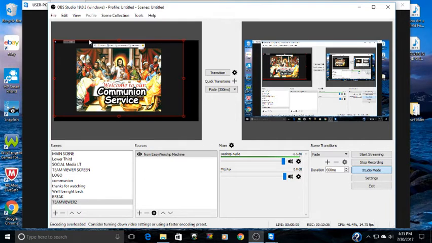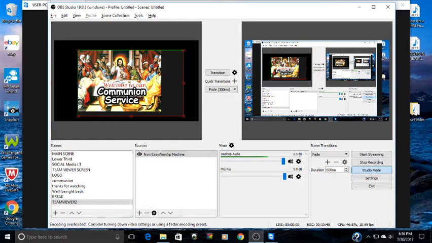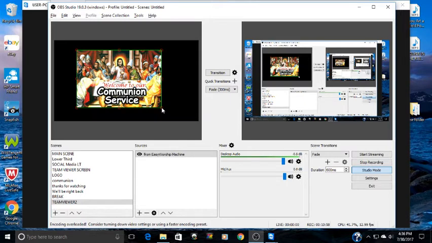I hold the Alt key and cut as close to the top, then move the side, the bottom and the right-hand corner, and crop it as close as possible.